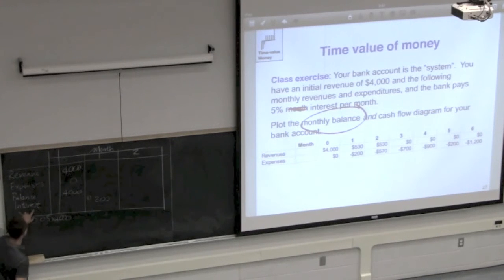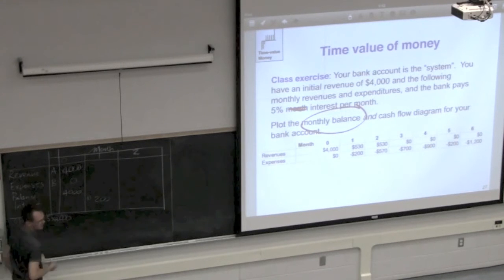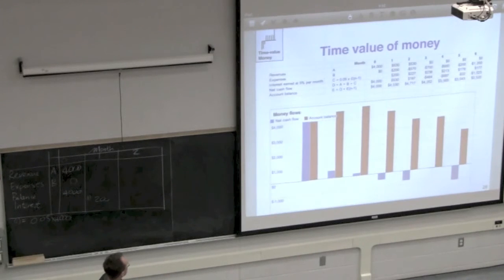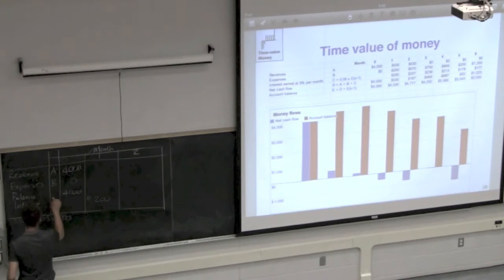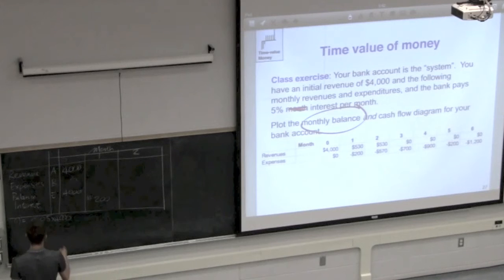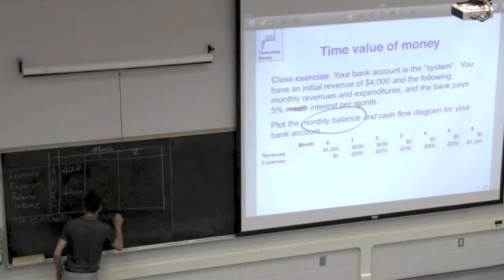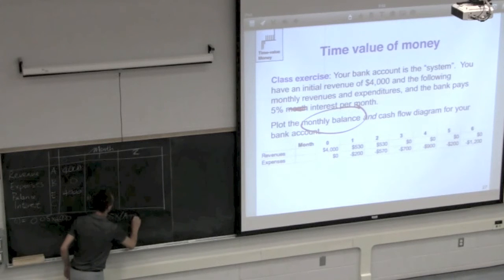It's the interest rate, the fact you've labeled it as interest, and that you've used the correct value of 0.05 multiplied by the balance of 4,000. It's good enough for us to figure it out. What really helps us, though, is if you start to label these rows as A, B, and so on. Let me just keep consistency with the next slide. I call my balance E, and my interest paid, I call C. So if you write that, you can also then put C is equal to 0.05 times A plus B.